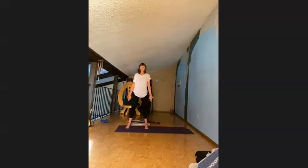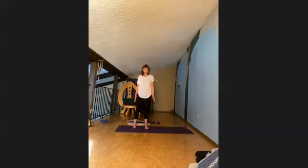Good, and then bring it back down. Recenter, rebalance, re-mountain. And then shift and balance on your right leg, moving from your own center of gravity.